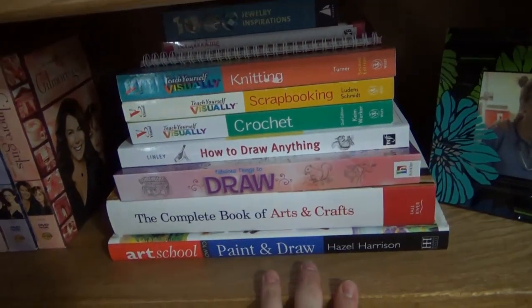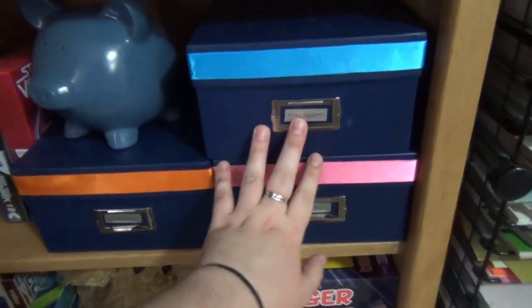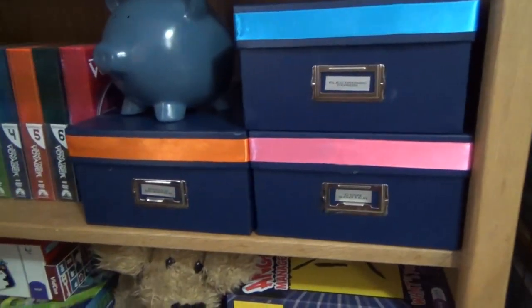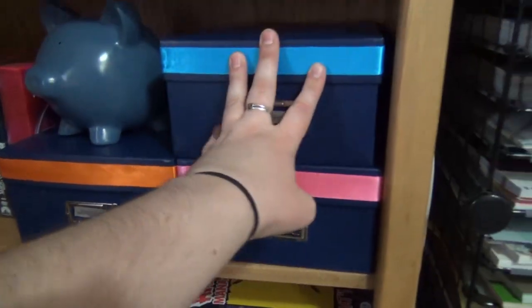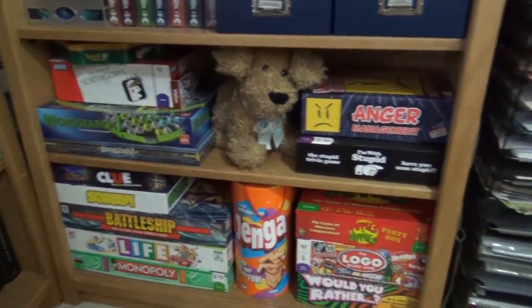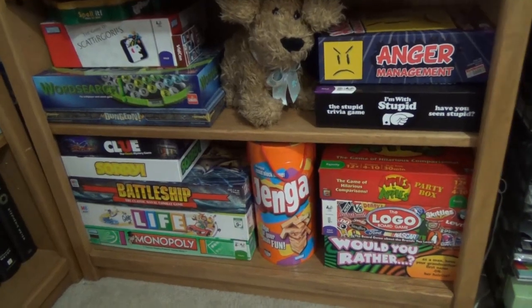Lots of books about crafting here. Picture with my friend. Down here I just have some boxes with kind of random supplies that I really don't want out and about. They're not very pretty, so they're just in these boxes. Down here are just my board games. I don't use them very often. I wish I used them more. I need to have friends over so we can play.